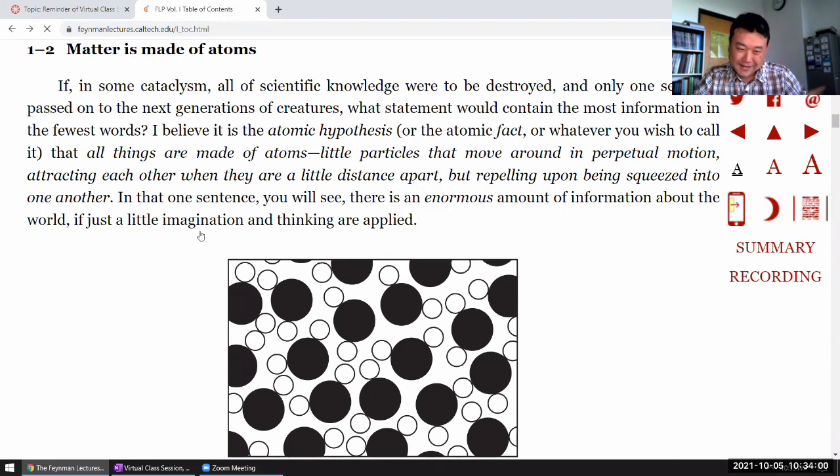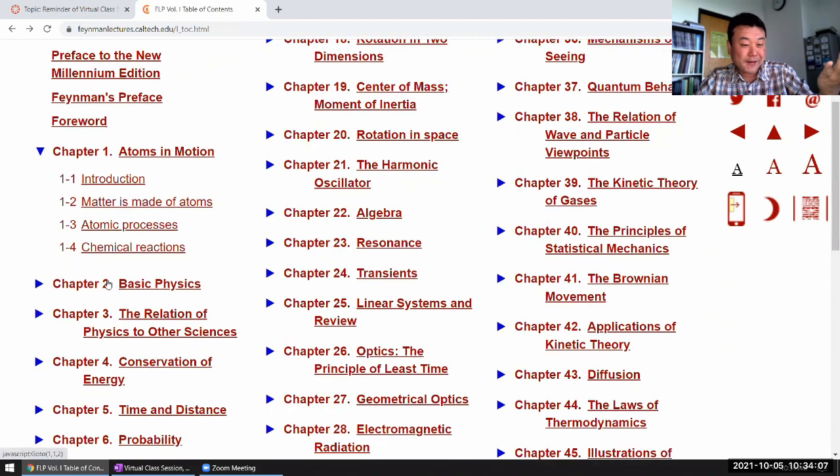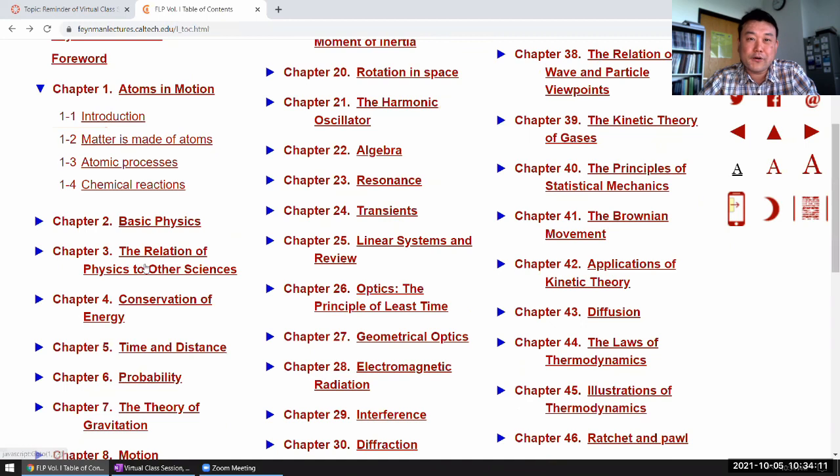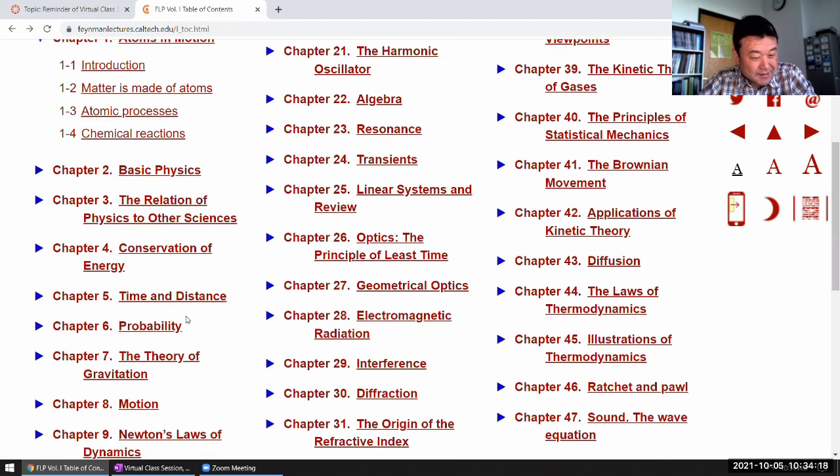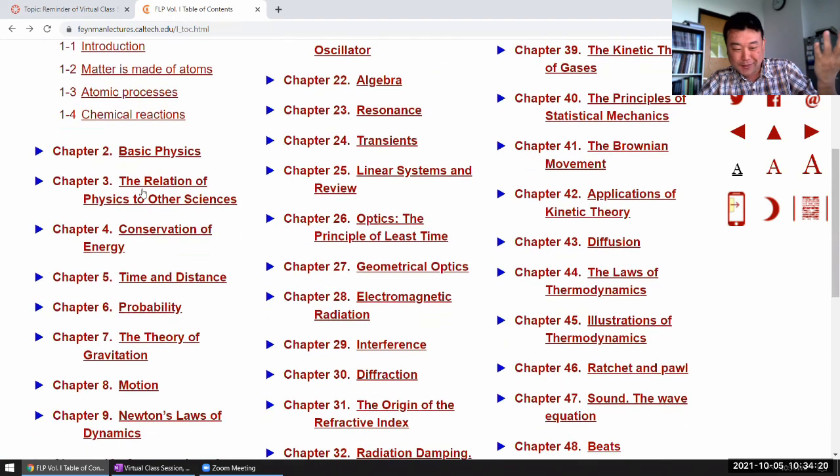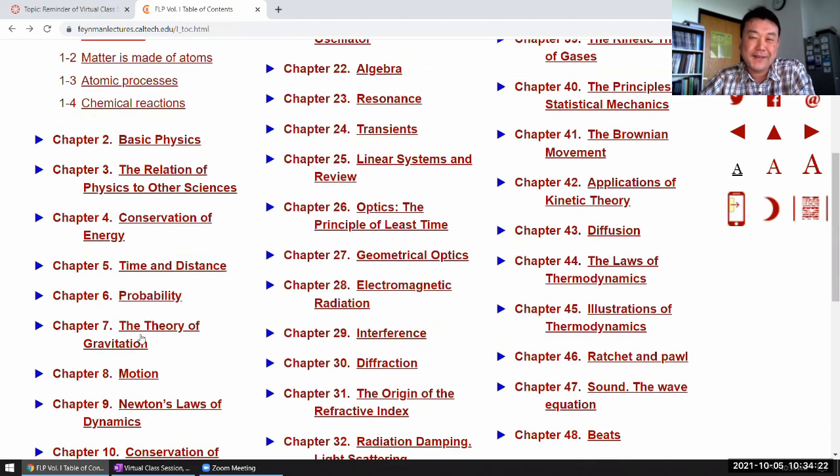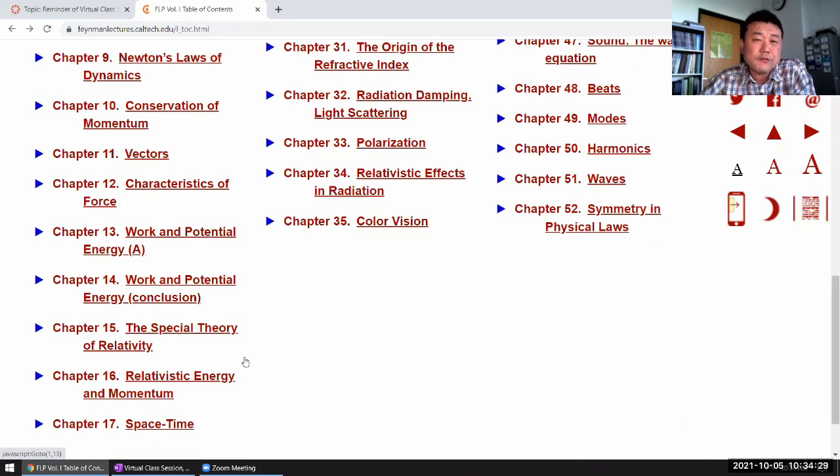I hope you saw some of this when we were doing thermodynamics, kinetic theory of gas. Chapter two and three are more conventional order, but things like conservation of energy - in Physics 4A we take a quarter of the semester to introduce energy. And probability, special theory of relativity - we do that in Physics 4C. This is a very unconventional order, so we wouldn't really use this for a textbook.